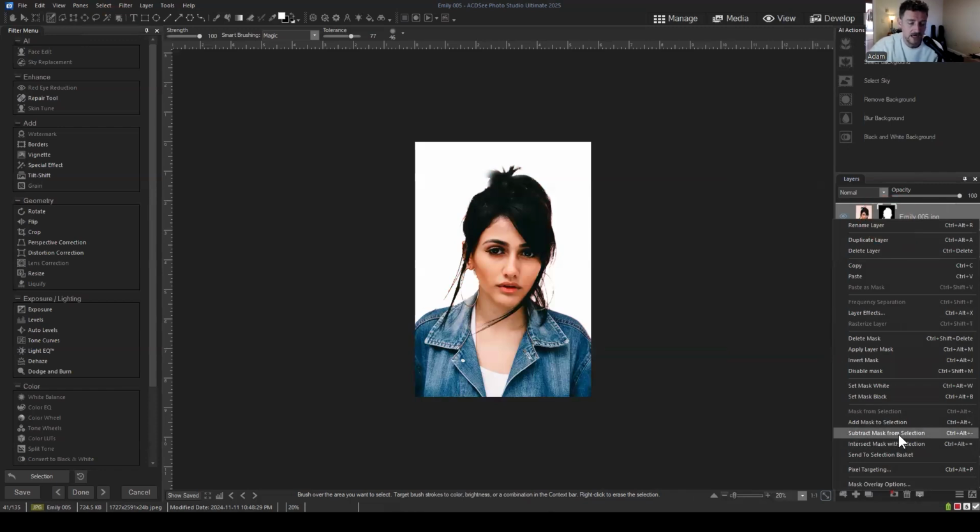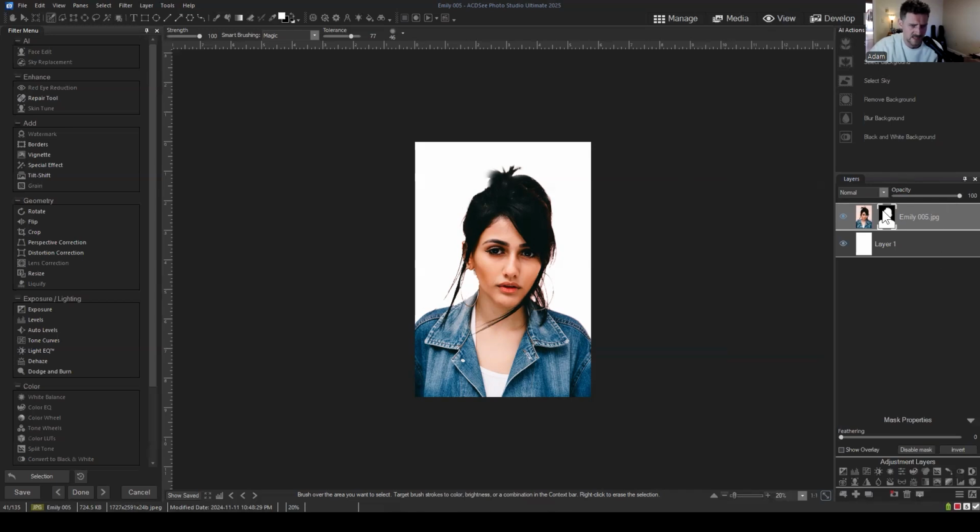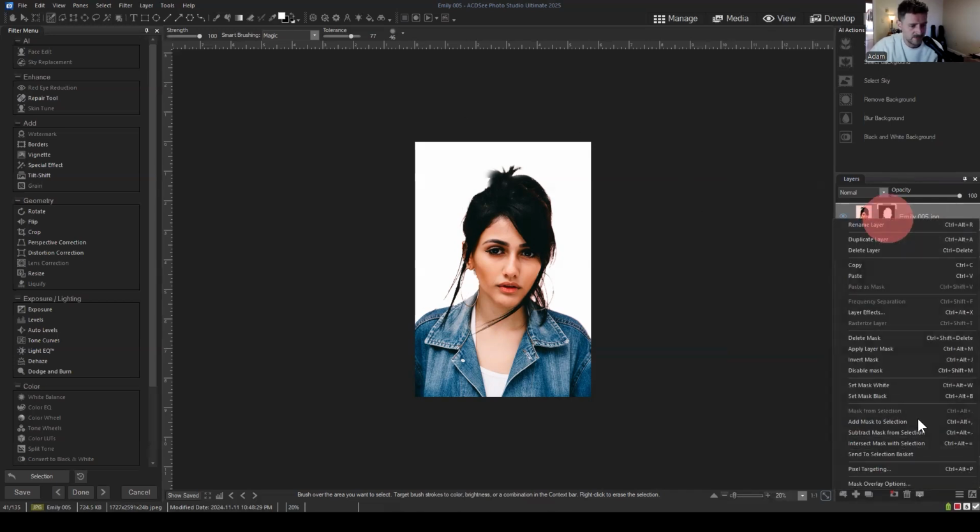You can subtract mask from selection, which would mean that you'd be selecting everything that this isn't. You can intersect the mask with selection, so focus on the elements where those two things connect. And you can also send it to the selection basket. But for the purpose of your question, maybe adding your mask to your selection would be a way to work with a selection, or rather pull up a selection on an active mask.